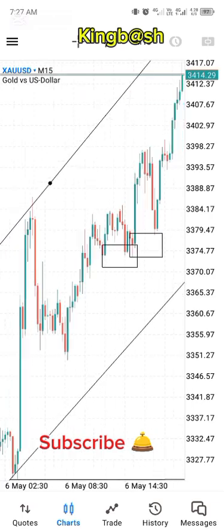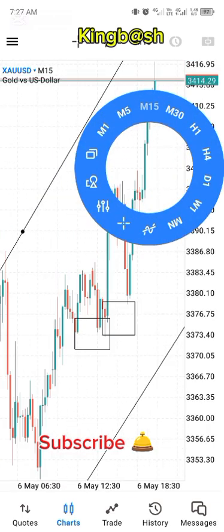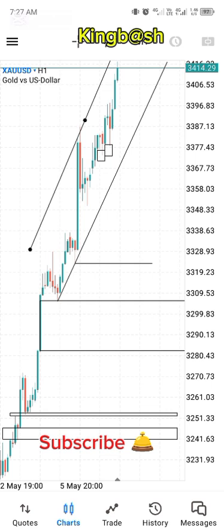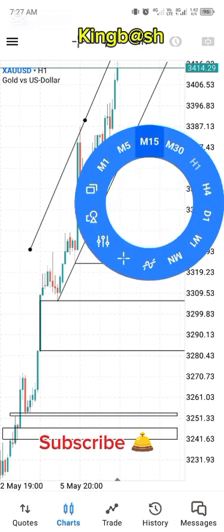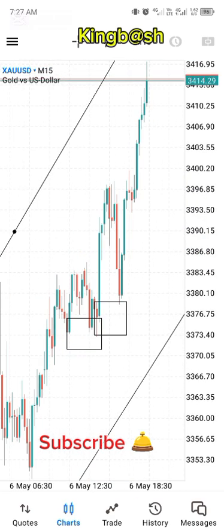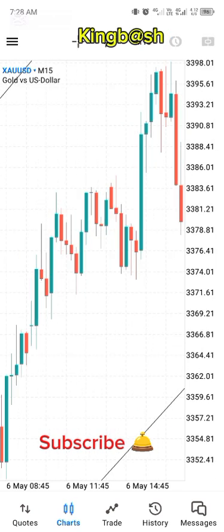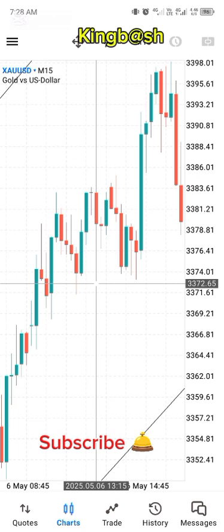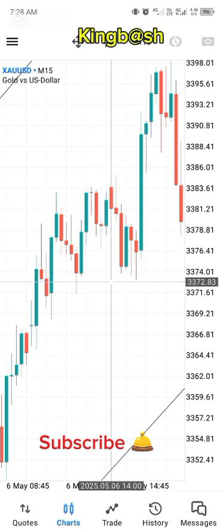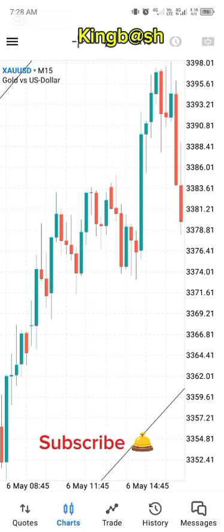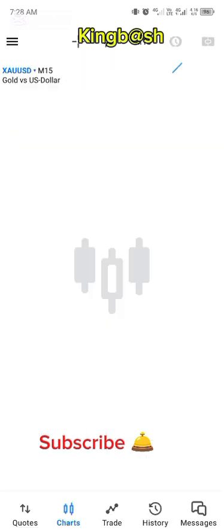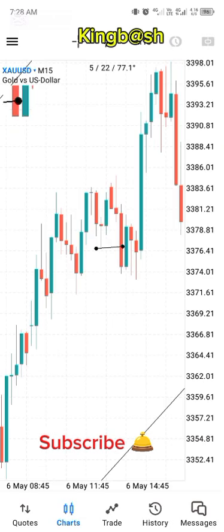Since you now know that price is bullish, and this is our New York session here, you go to the 15-minute time frame. In this 15-minute time frame, this is where you start looking for your liquidity areas. Around this candle here, this is 12 o'clock, this is the New York open. From here, you will mark the recent low. This is the most recent low here.